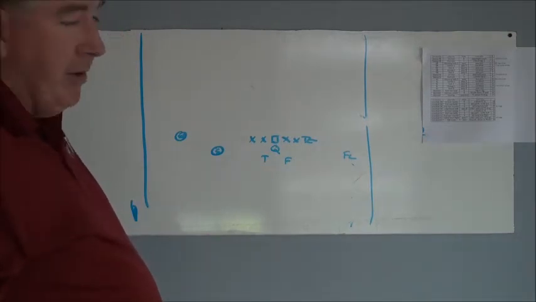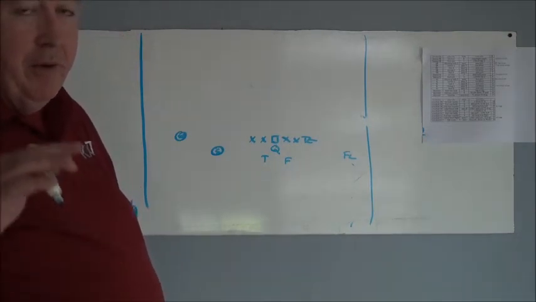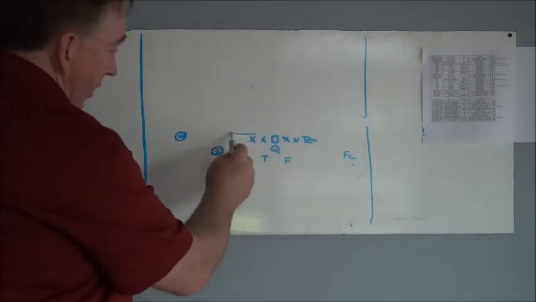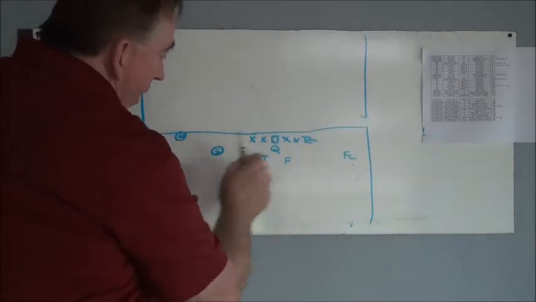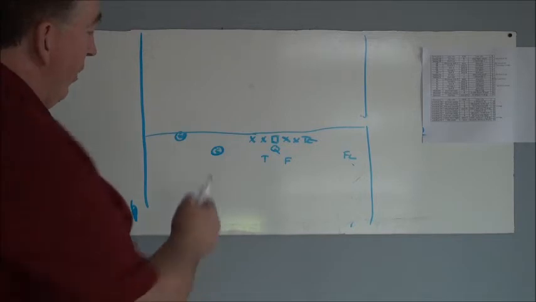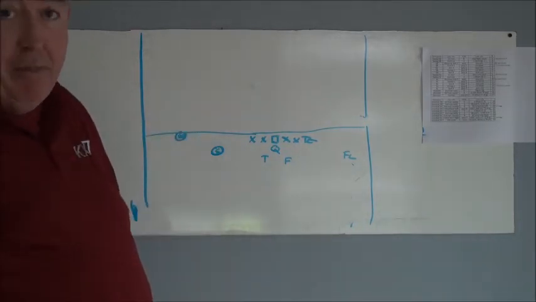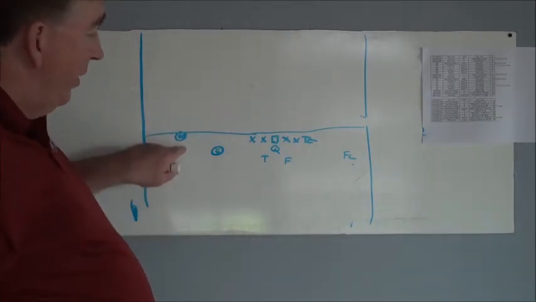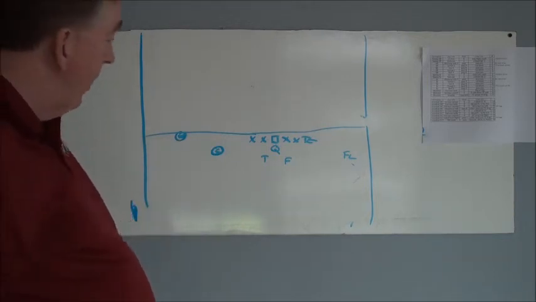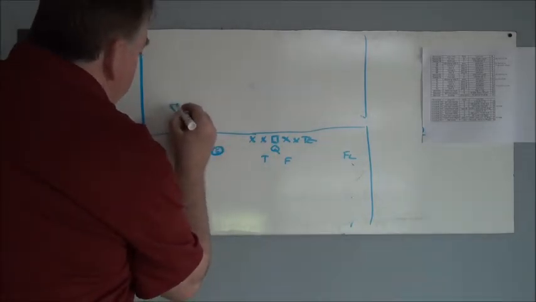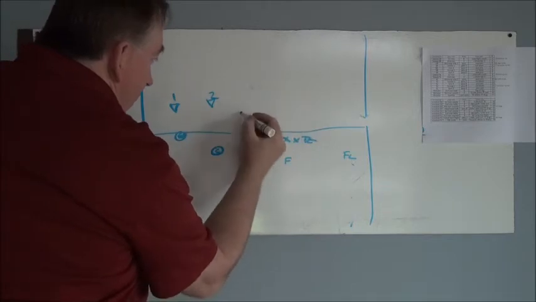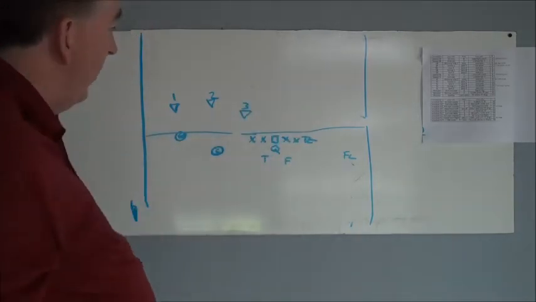Okay, when we run a wide receiver screen, the important thing about screen passes is they cannot be thrown beyond the line of scrimmage. If this is the line of scrimmage, the ball has to be caught in the backfield because we're going to be blocking receivers. If we throw the ball downfield, it becomes pass interference. But as long as we're throwing the ball on this side of the line of scrimmage, we're allowed to run that quick game. Okay? So we would have number 1, number 2, and number 3 is typically a backer in here.